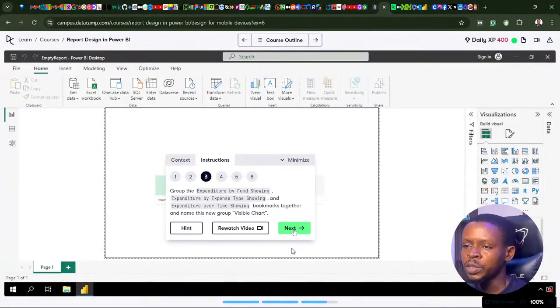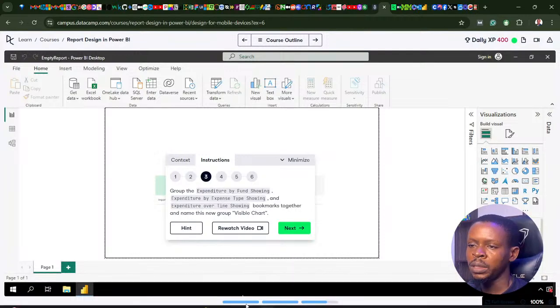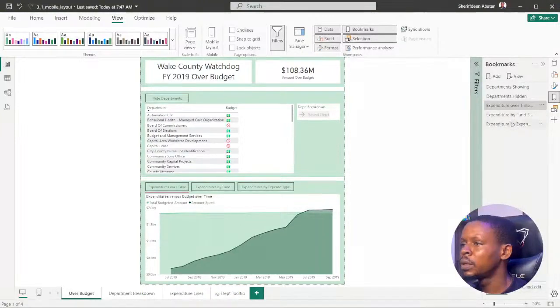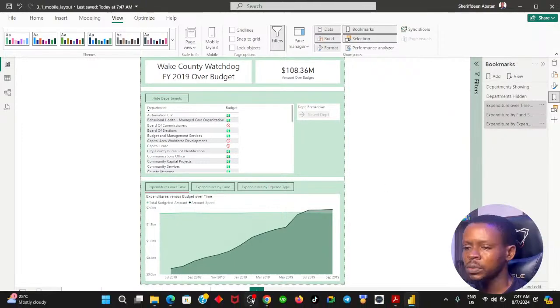Then group the expenditure by fund showing, expenditure by expense type showing, and expenditure by overtime showing bookmarks together, and name this new group visible chart. Okay, fund showing, expense type, overtime showing. Let's group those three bookmarks together.